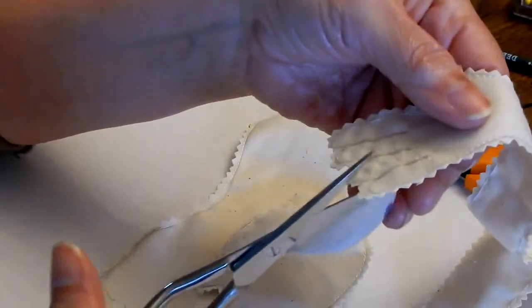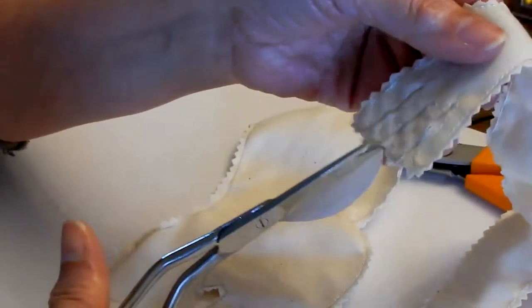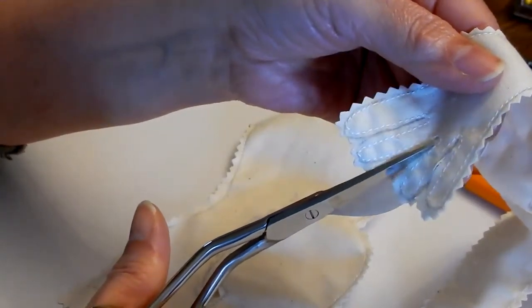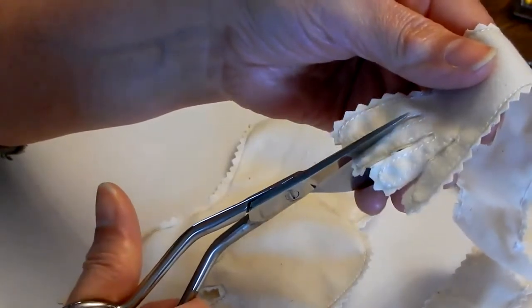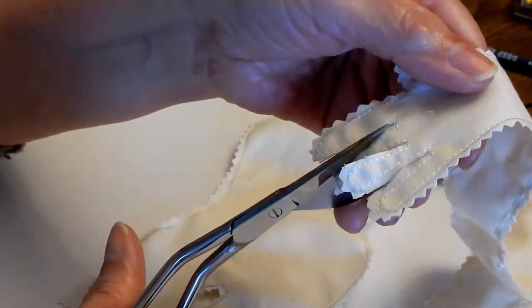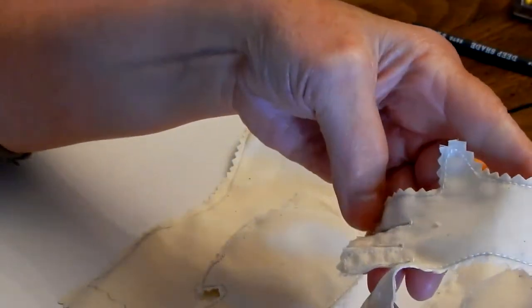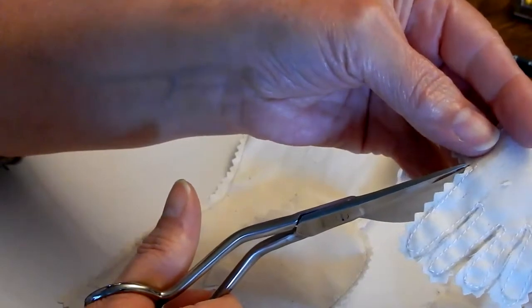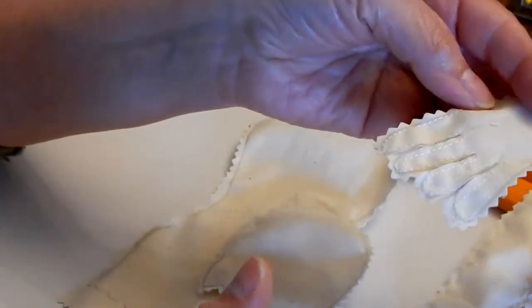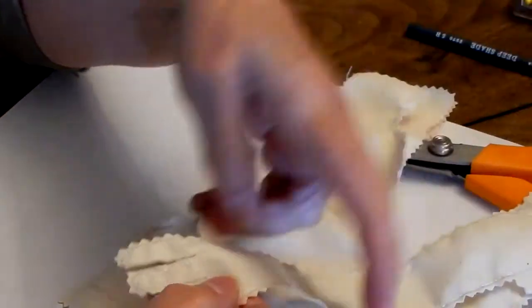So I'm going to do the same thing with the other hand. I guess you might as well watch me. What the heck? This I really got a wide line on. This I'm going to have a hard time stuffing because I got very narrow on the inside of the fingers. Don't know what I was thinking, making it harder for myself. Trying to make sure I don't hit that bottom seam. Which isn't terrible. When I get it turned out, if I ever did anything like that, I could just take a few extra stitches because it's going to be decorated. I will paint most of the body that's exposed will have paint or another piece of fabric on it.